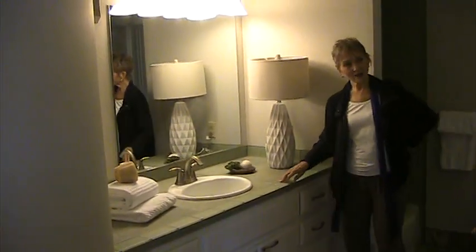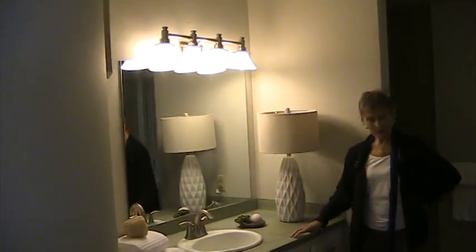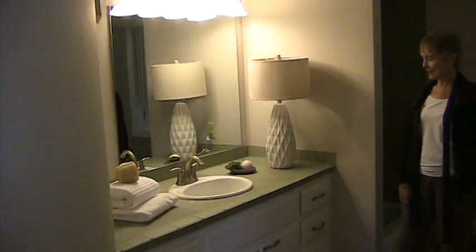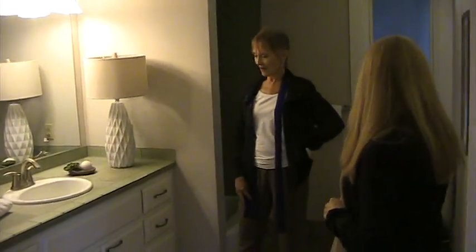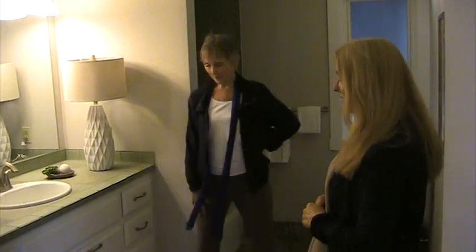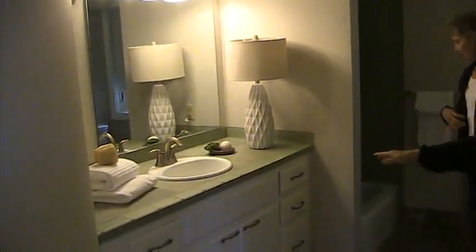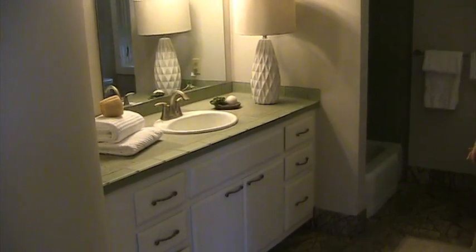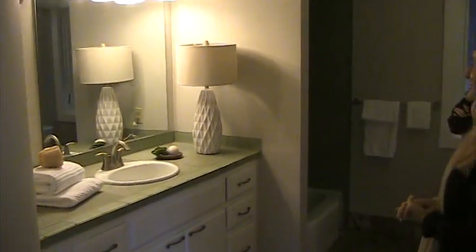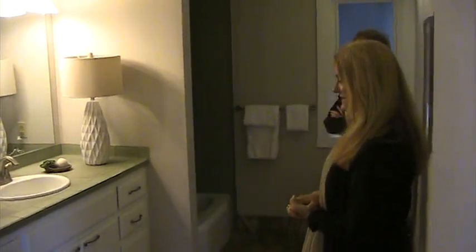This tile is actually like glass, or it's something organic in color, and all the materials that were used in this home were really top quality. Yeah, she did that. And you painted this out too. We did, we painted the cabinet, because it was just one more dimension that was a little stifling. Distracting. Yes, it was.